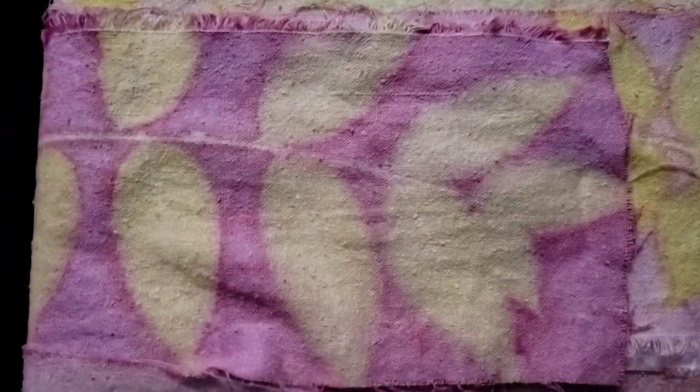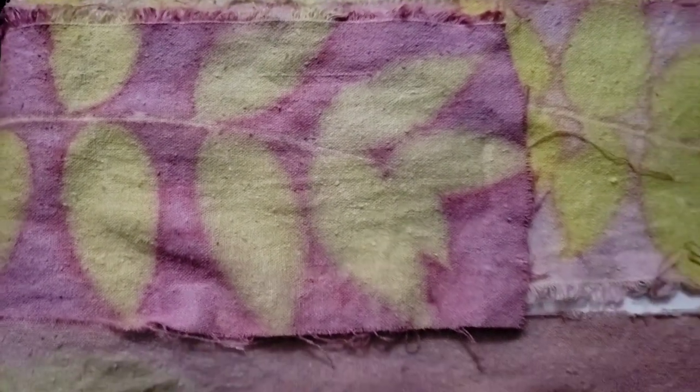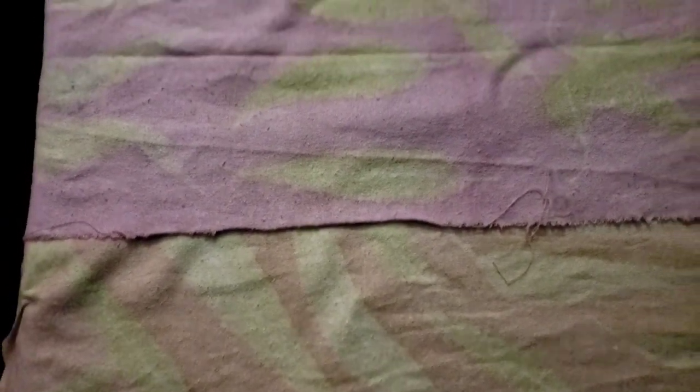But I was absolutely obsessed with this, and now that we know that the more cochineal you can get into your dye blanket, the better, I am currently pre-soaking a bunch of cotton batting like you would use between layers of quilts, because that should hold a lot of dye, you would think.